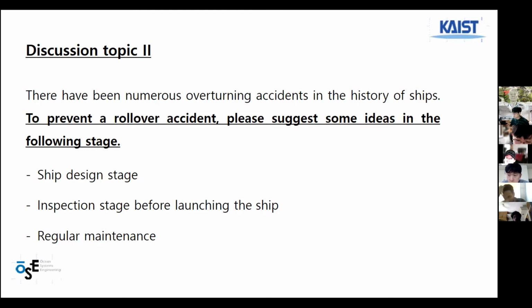Yeah, so I think maybe another one is, as Arif earlier suggested, using inflatable airbags. So when an emergency happens or some instability happens, those airbags, which are put in different places strategically, will just open and artificially increase the buoyancy of the ship, filling up the void spaces in the ship where water can collect and capsize the ship. So in doing so, maybe the ship can stay above the water line.